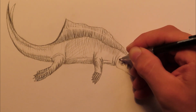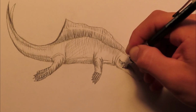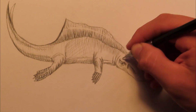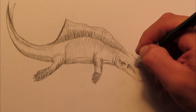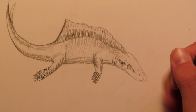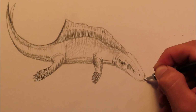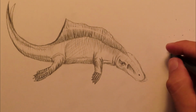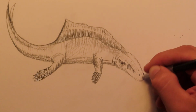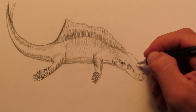So yeah, it's a lot of fun drawing something from a different angle. It really improves your art skills as well. Because it's challenging, you know? When you're constantly drawing dinosaurs from the side, it's not too hard. But as soon as you start moving the poses around, that's when it really becomes difficult. So hopefully we'll do some more of that in the future. And it's great to draw scenes from Jurassic World and Jurassic Park, because a lot of times the dinosaurs are not in a complete side-on angle. So that's a great way to get good at drawing dinosaurs, is just by pausing the Jurassic World movies and drawing the dinosaurs.